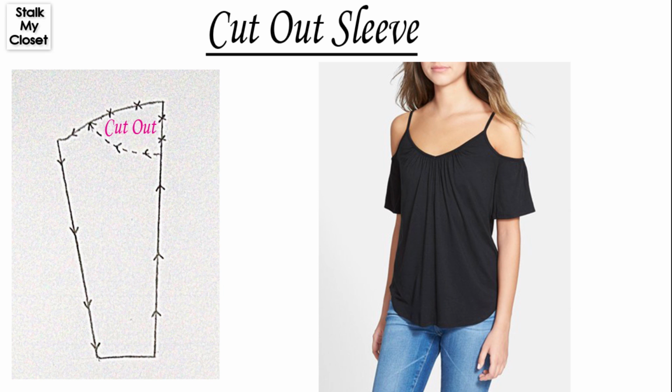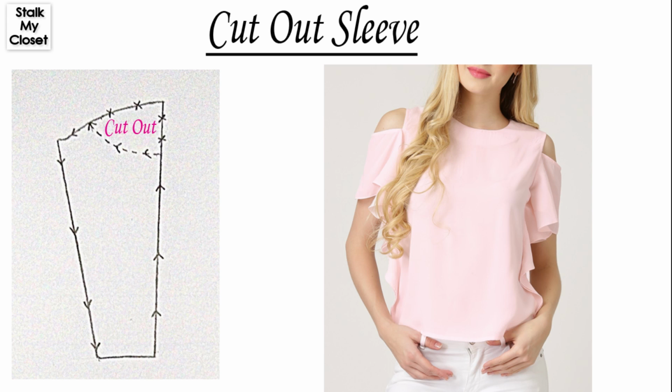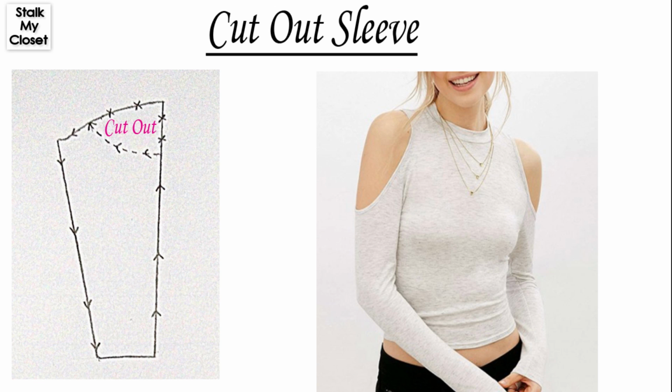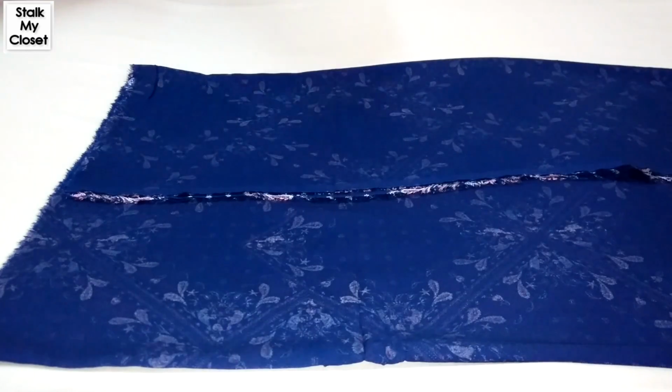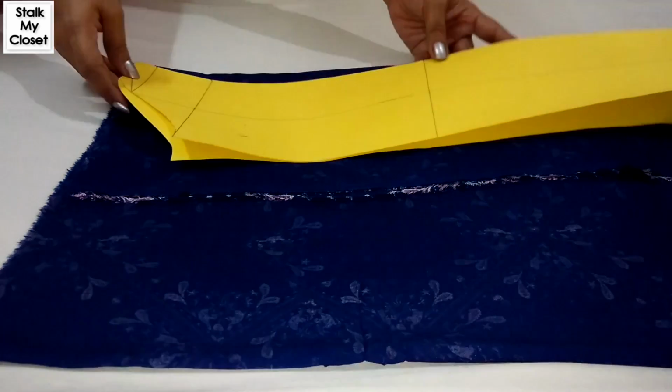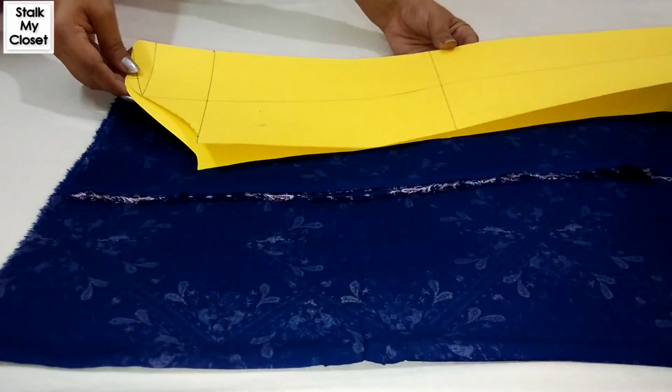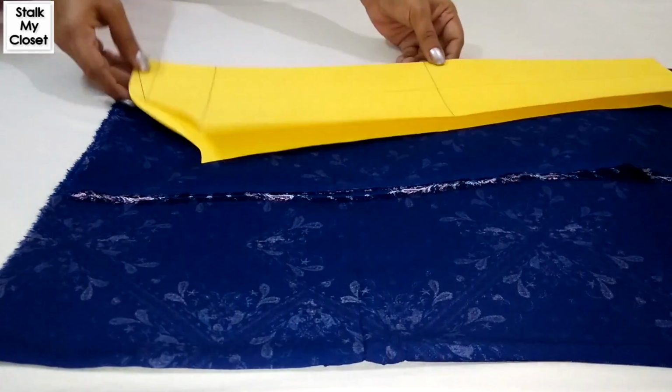Cutout shoulder, also known as cold shoulder, is very popular nowadays, and also it's very easy to DIY. There are a lot of variations in shape of cutout. You may want a smaller or larger opening. Just remember, you can always start smaller and make it bigger if needed, as gravity will pull it down and make the cutout look a little bigger than it actually is. To cut the sleeves, I'm using basic sleeve pattern, which I have shared earlier. I'll share the link in the description box. You can check it out from there.